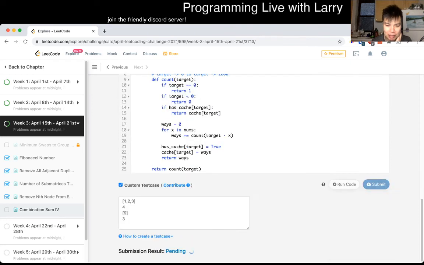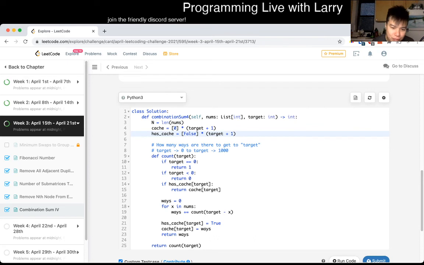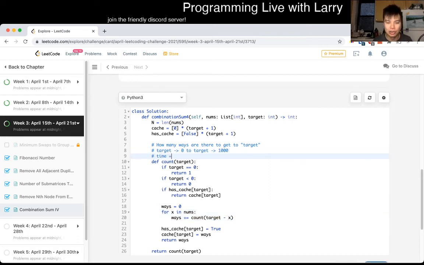Yeah. So what is the complexity here? Well, let's give it a submit first, and we'll go over the follow-up. So what is the complexity here, right? The time is going to be on the order of target, because like we said, the target is the number of inputs here, and each of these will take O of n times. So time is equal to number of inputs times the time each input uses.